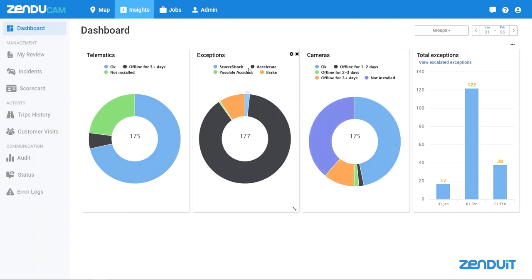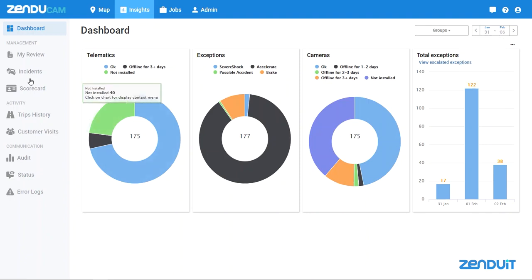And we have an exceptions report letting you know which exceptions have been triggered and how many. And our managed report, which is the same as our cameras report, only it's talking about GPS rather than the actual camera online, offline. You can change the date period by clicking on the calendar over here on the top right. The default is always set to the current week, so the 31st to the 6th in this case, but you can simply give it a click and select whatever time period you want to take a look at, which is true for all the reports you're about to look at.